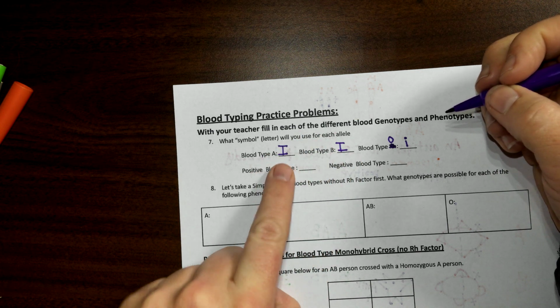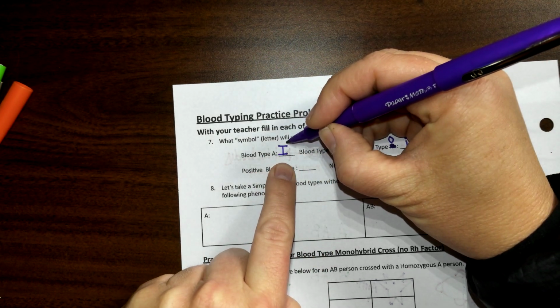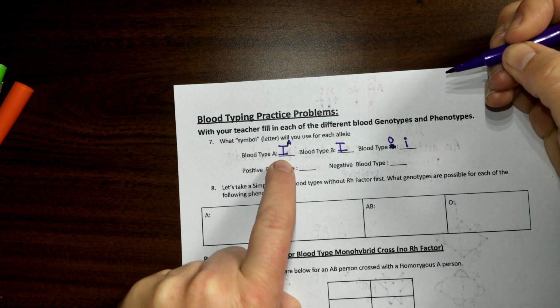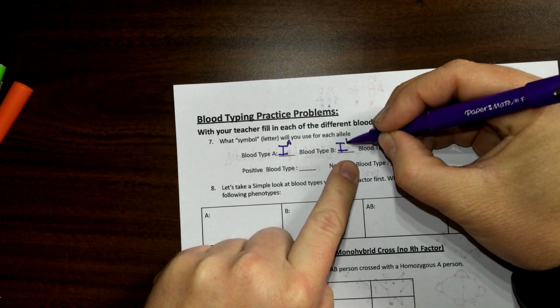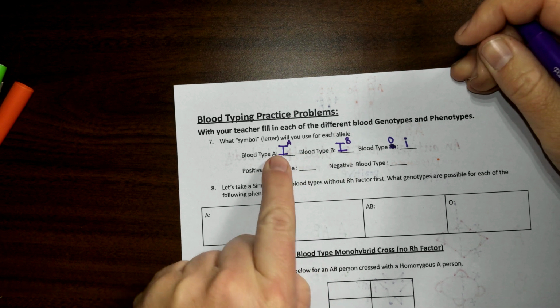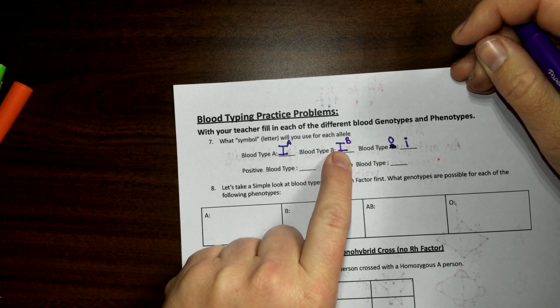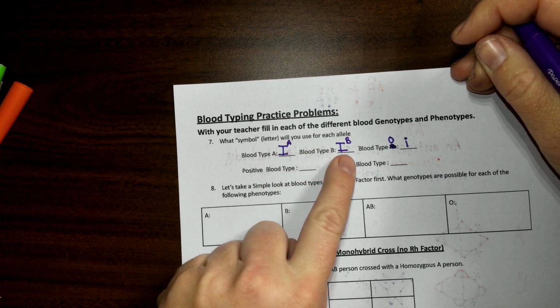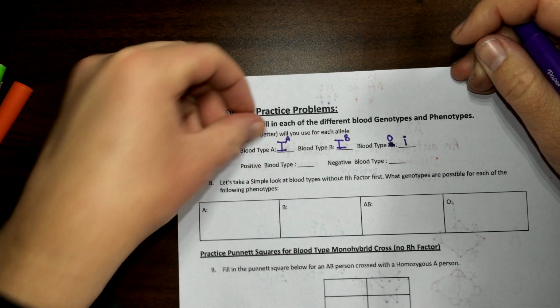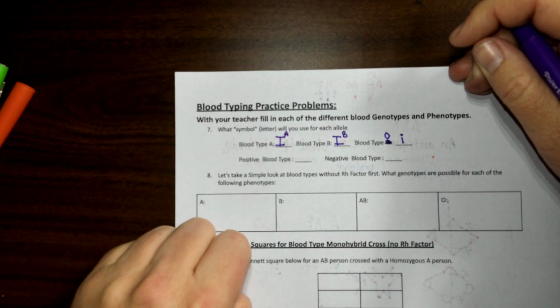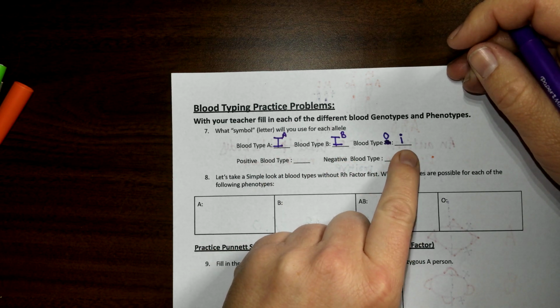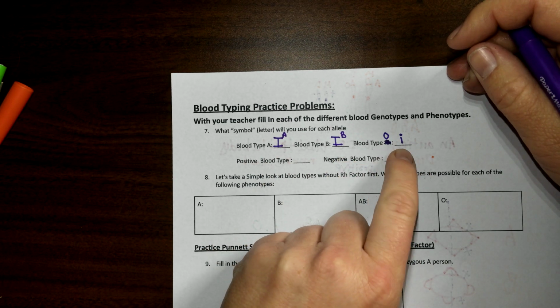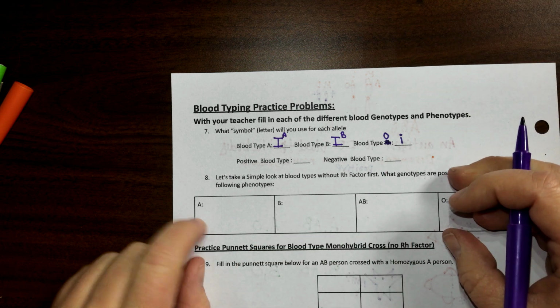A and B are both dominant. So we use a superscript and say I^A. So capital I with a capital A there. Capital I with a capital B here. We use this letter to represent that they're codominant. So they both are a capital I to represent their codominance. And you can inherit the A version or the B version, or both. Over here, though, if you have a recessive lowercase i, then that is the O blood type.